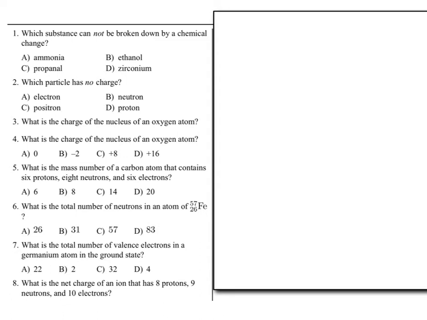Well, we know that the only type of substance that can be broken down by a chemical change is a compound, and the type of substance that cannot be broken down at all is called an element. So in this case, we're looking for an element. Now we know that all the elements are on our periodic table of elements, but not all of us know all of the symbols, so instead we should look at table S.